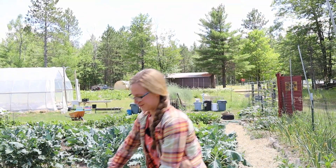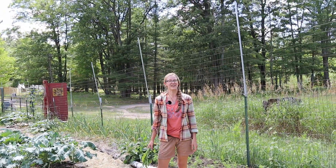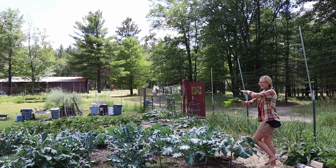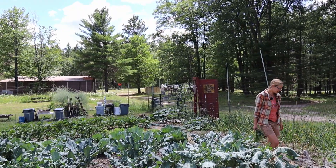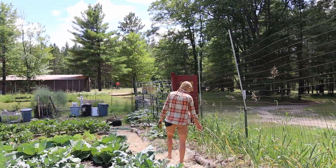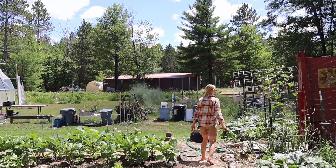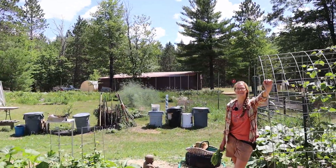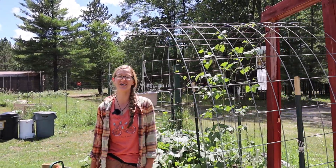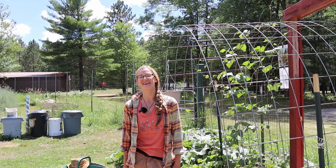There's some kohlrabi here — those are really fun — and in the back corner we have two beehives that Shannon's been taking care of. That's also a component of having a well-rounded garden. The bees come in and pollinate and contribute in their own way, and we take care of the bees. We have garlic here that's almost ready to be pulled up and dried. Some melon plants. And that's a quick tour of our organic garden. Hope you enjoy the rest of Yoga Fest, and we really look forward to having you out here and sharing in all of Song in the Morning, including our abundance of produce that we create here together.